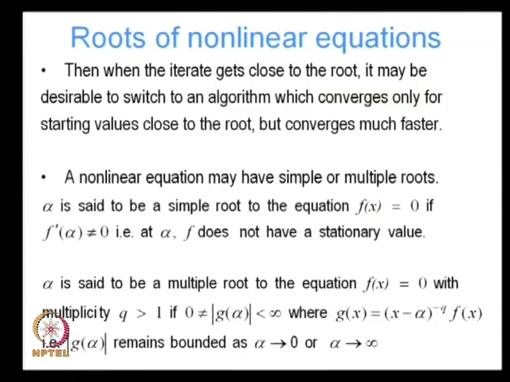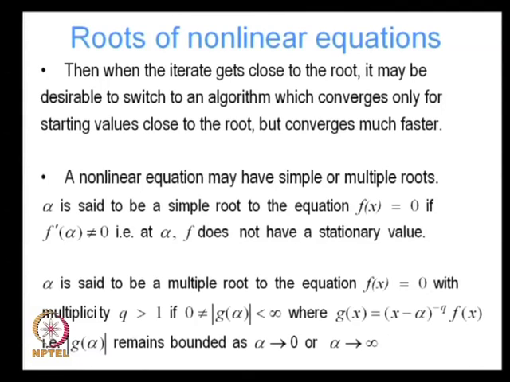Alpha is said to be a simple root of the equation f of x equal to 0 if f prime of alpha is not equal to 0, that is, at alpha the derivative of f is not equal to 0. So, f does not have a stationary value at alpha.